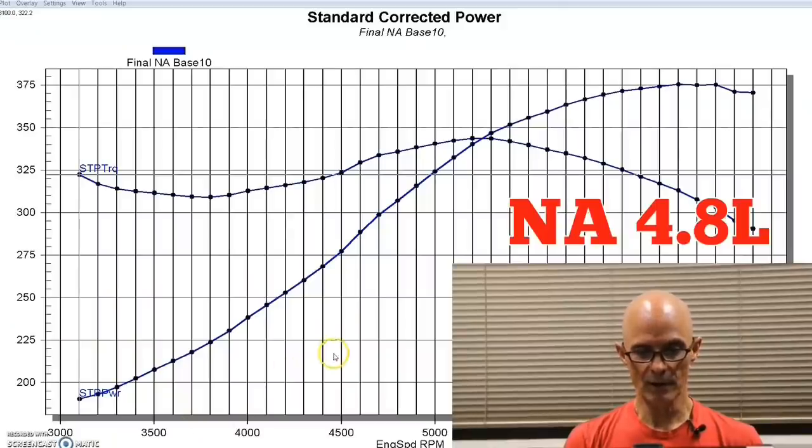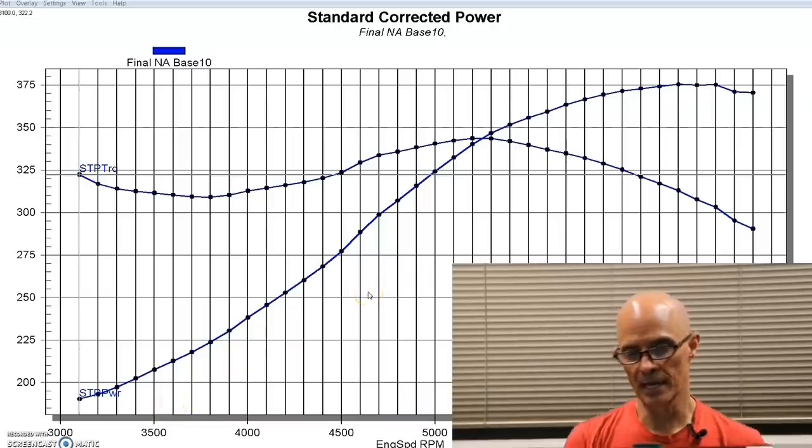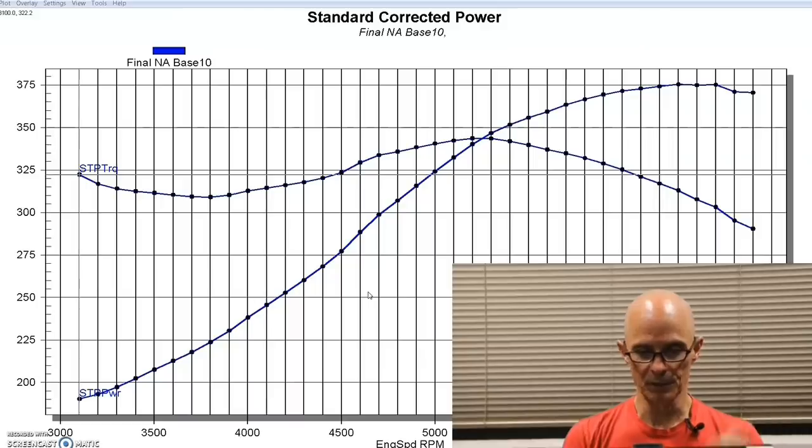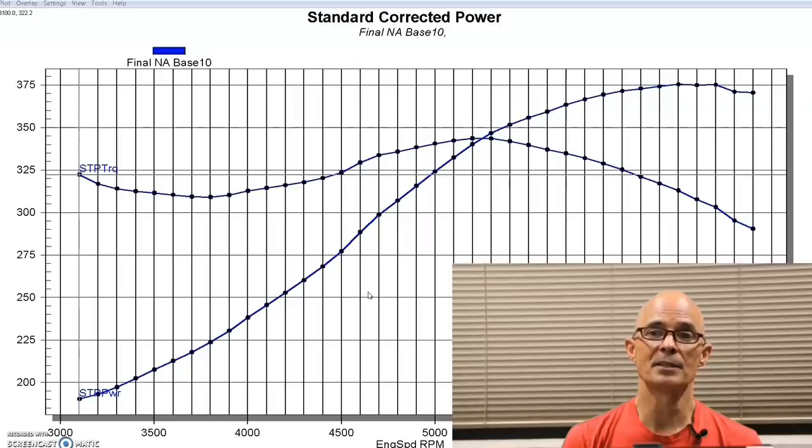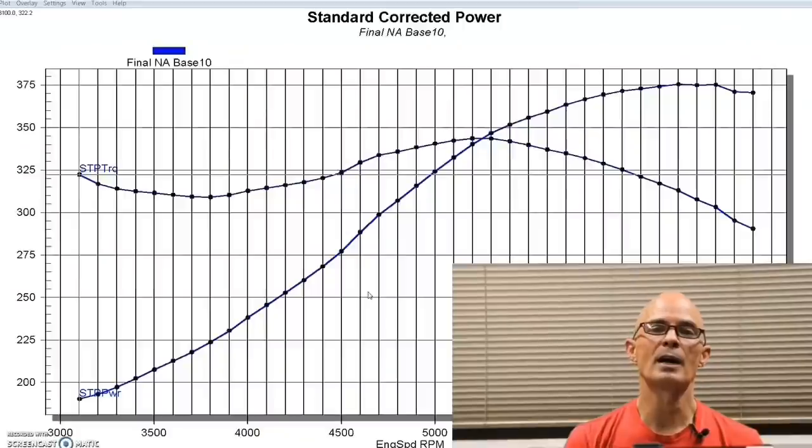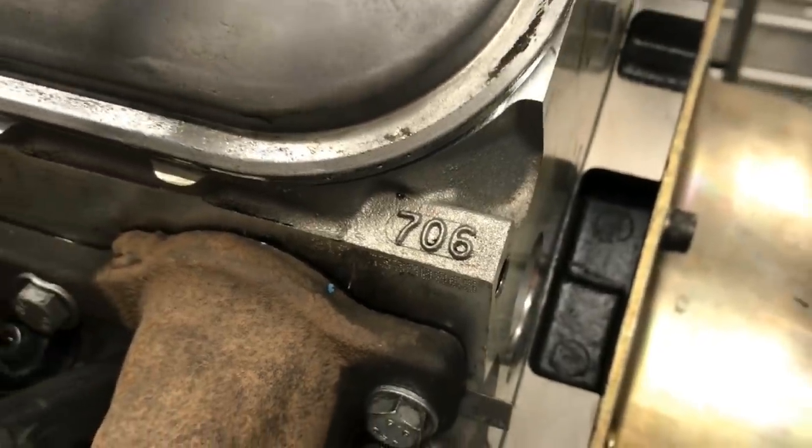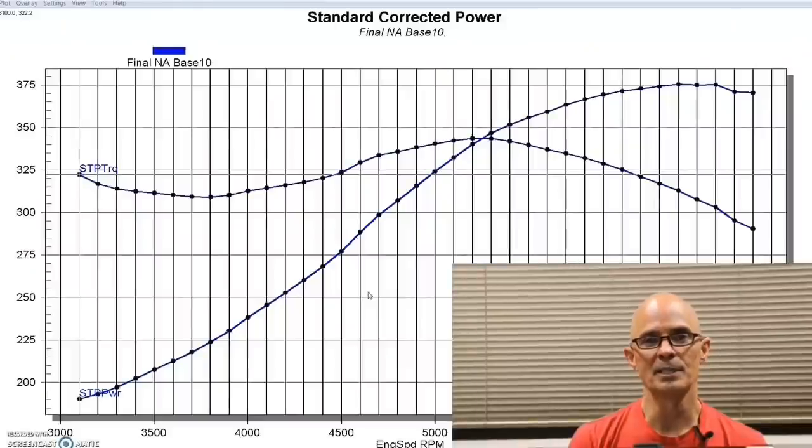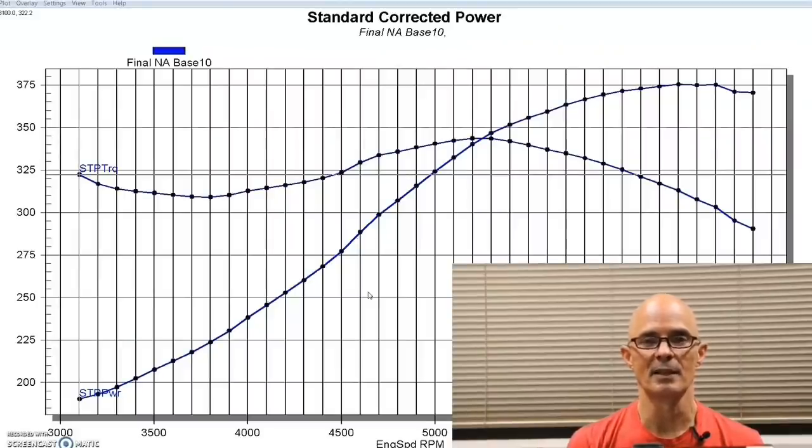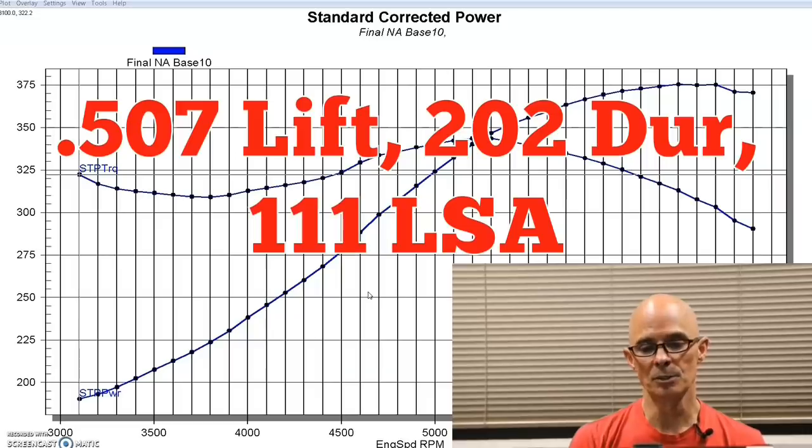Let's get things started. We have our naturally aspirated 4.8 liter up on the dyno. Before I run any turbo stuff, I like to run the thing NA, kind of see what the difference is offered by the boost. This was the same 4.8 liter that we ran the Magnuson or the M90 supercharger with, so it still had the high ram in it. It was a 4.8 with JE forged pistons, Gen4 rods, 706 heads with a valve spring upgrade, and a Brian Tooley Racing torque cam. I'm going to go ahead and throw the specs up there because I didn't supply that last time when we did all the M90 stuff.